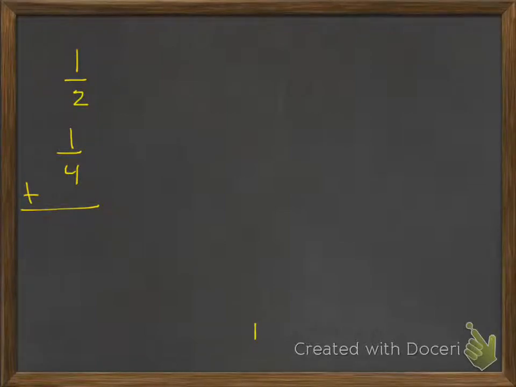I'm just going to show you right now the procedure, or one of the ways you can do this that's very easy. The first thing we've got to do is come up with fractions that have a common denominator, okay? Now, when I talk about a denominator, I'm talking about the bottom number right here. These are our denominators right there, okay? And the top is the numerator.